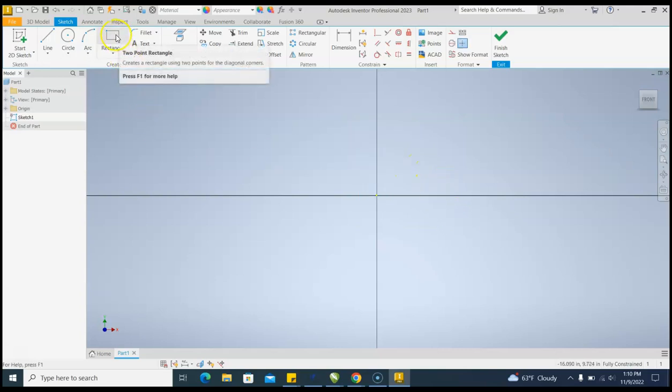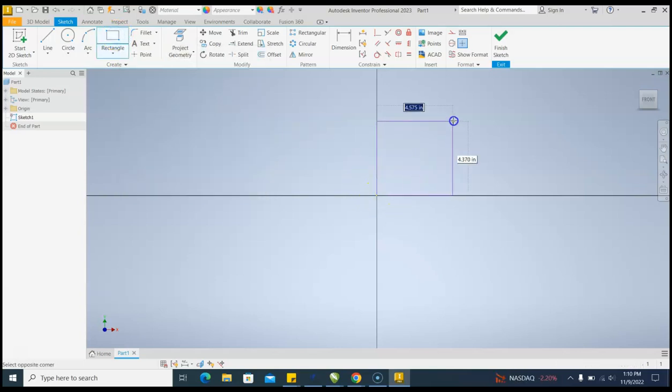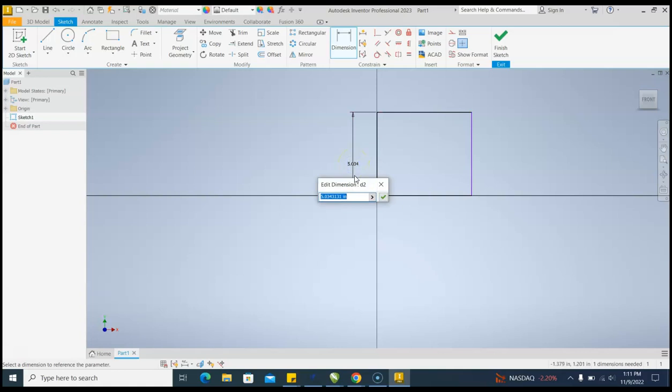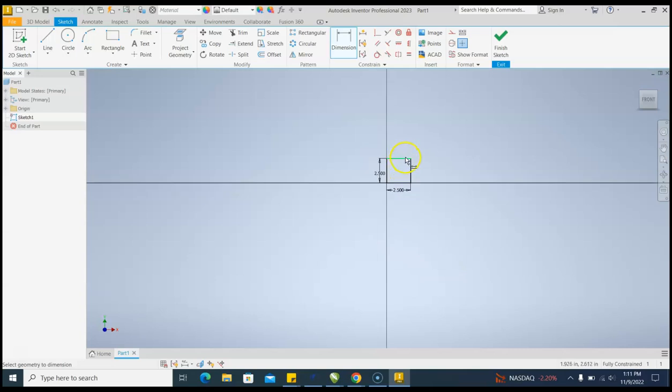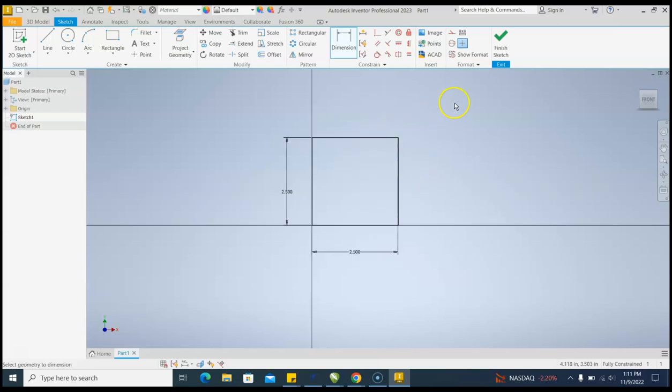The way I think it's fast is if we just have a simple square or rectangular shape, I use the rectangular tool: you click, you drag, and then once you have the size you want, you click again. Now this is not dimensioned, so we've got to enter those dimensions again. So I'm going to click, drag out from the line, and then click again. And I'm typing 2.5. And then same thing here. We're going to click on this line, drag out, click again, 2.5, and hit enter. Okay. So in this case, we're just going to leave this here. This is how I want it.